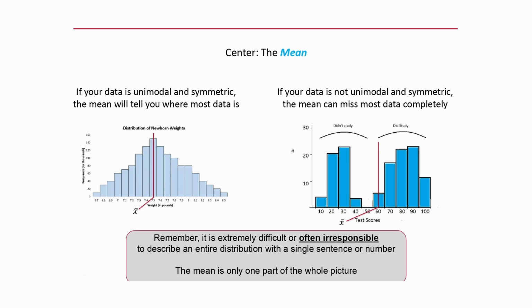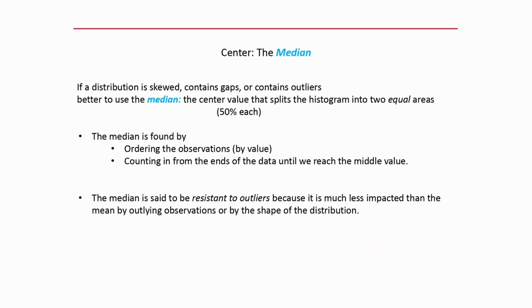And you need to talk to them about any potential outliers and the very last letter of SOCS that we have yet to cover. Now we have other ways of measuring where the center of data is, specifically when the mean isn't doing a good job. So if your distribution is skewed, has gaps, or contains outliers, often we'll use the median instead. The median is the number that cuts your data set in half. That is, if you ordered your data set from left to right or right to left, it doesn't matter.